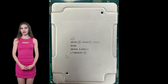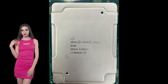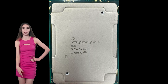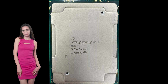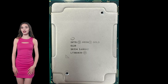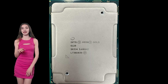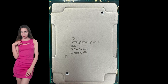Key Specifications. The Xeon Gold 6128 boasts several key specifications that highlight its suitability for intensive tasks. It features 6 cores and 12 threads, leveraging Intel's hyper-threading technology to handle multiple tasks simultaneously with ease. With a base clock speed of 3.4 GHz, the processor provides ample speed for single-threaded applications while maintaining the flexibility to ramp up performance as needed.